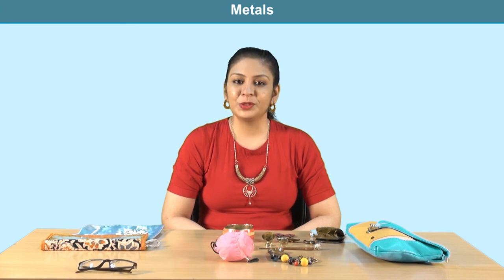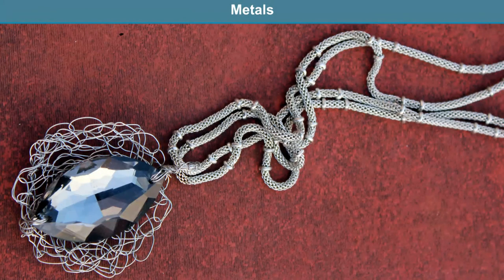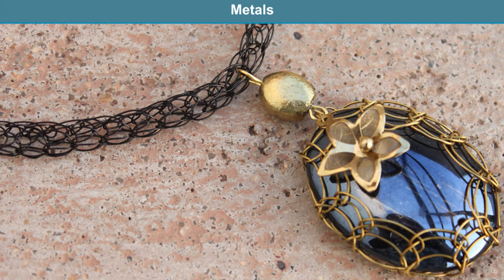Metal forms the base of most precious, semi-precious and non-precious or costume jewelry. It can be used to create hardware and closure for bags and shoes and buckles for belts. Metal can be used in the form of a sheet or wire, or can be cast into forms that become components. It could be made into embellishments that are decorative, or only functional like stud bases or clasps can be made.